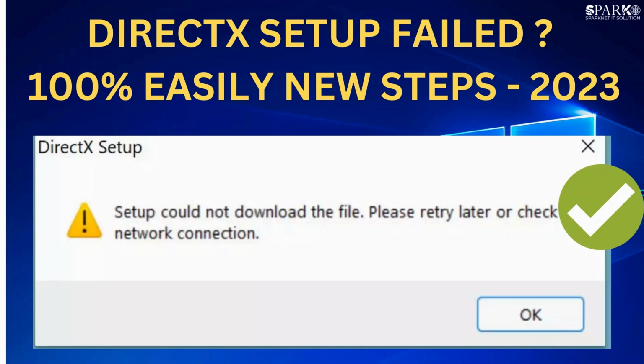There could be multiple reasons, like if you don't have .NET Framework on your Windows or somehow it gets corrupted, you can get this issue. You can also get this error if you have a problem with your network. Or sometimes your Windows treats the file like malware or ransomware, so you get this issue as well.